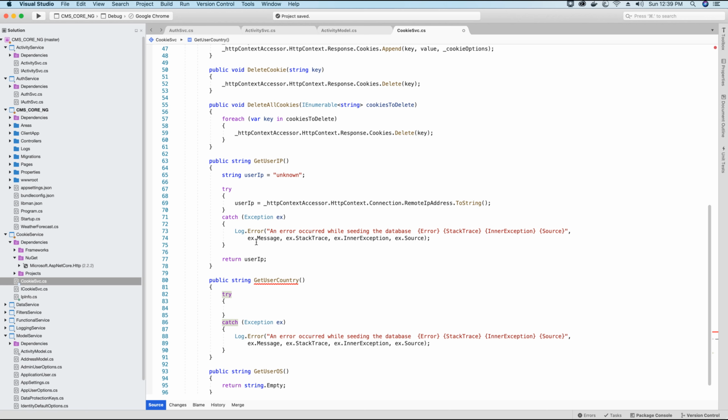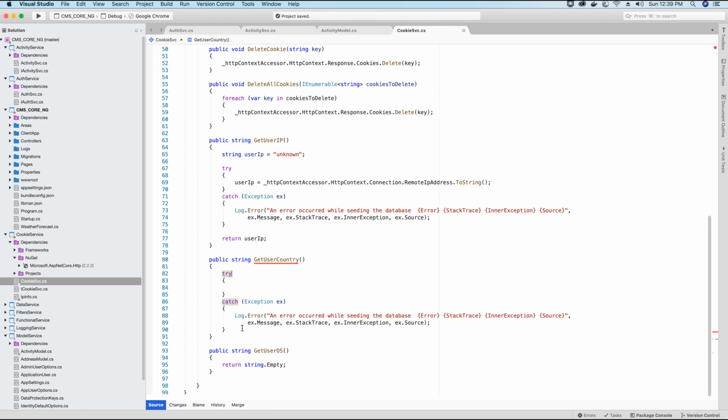What we want to do initially is make sure that we first get the IP address of the user before we get the country. So I'm going to copy this string here, and instead of unknown, I can just call the GetUserIP method, because that's going to return the user IP.